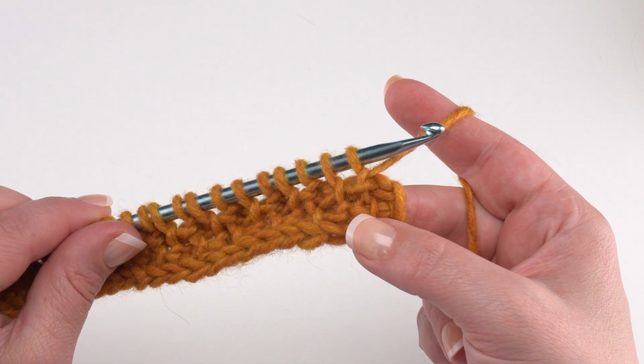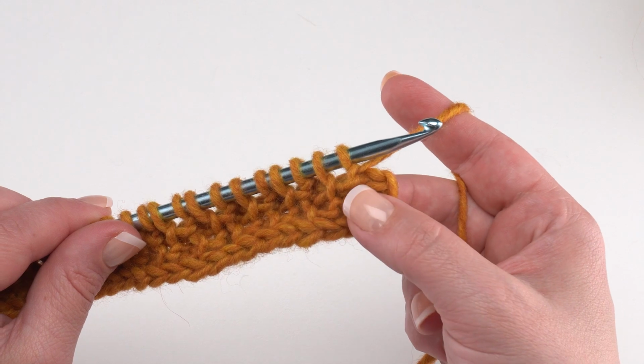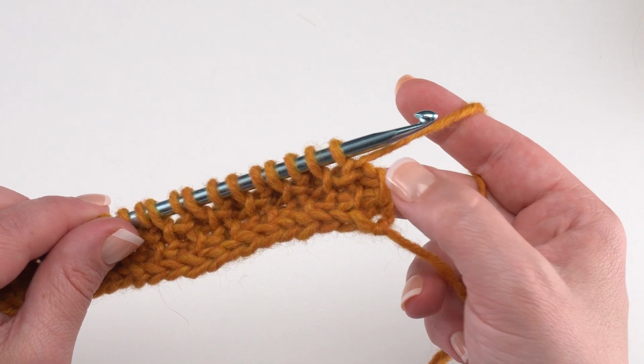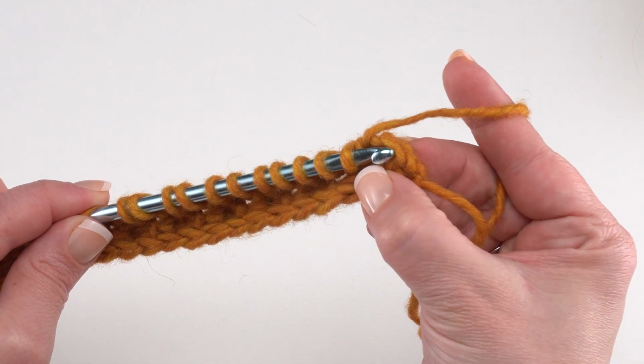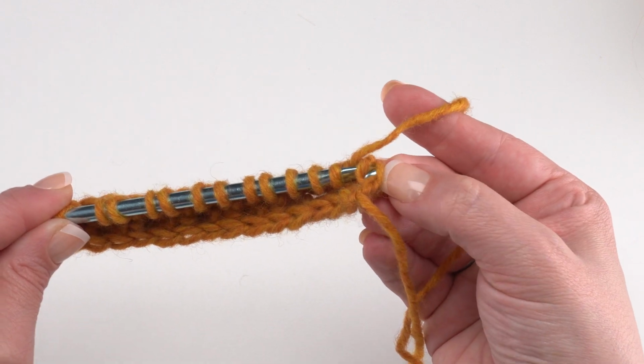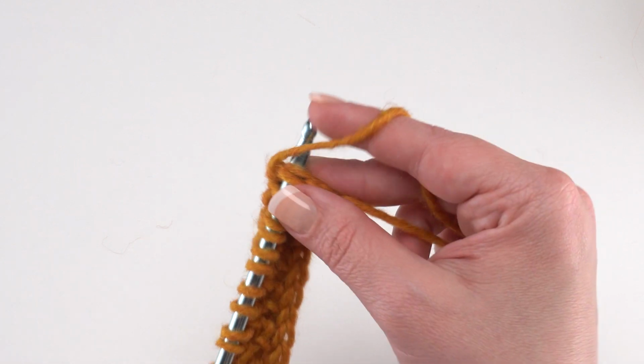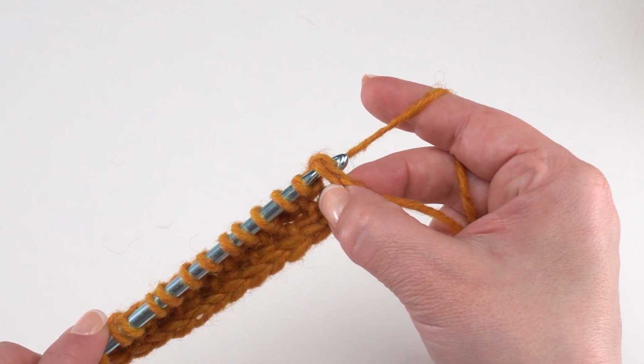Now, since we've been alternating, the last stitch before the last stitch, the penultimate stitch, if you will, should be a Tunisian purl stitch. And then we've come to that very last stitch right there. And the same thing, we want to make sure we go under both of those loops right along the outside. You can almost turn it sideways and think of it as working under the top 2 loops. That's what it looks like.